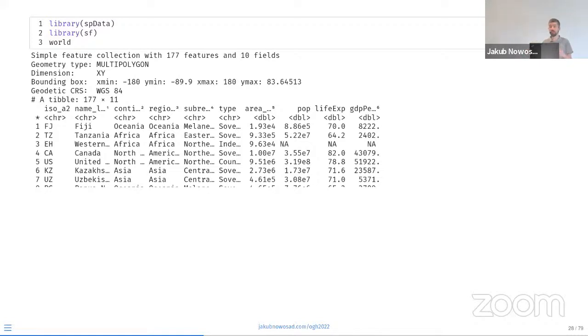And for each country, I have several other attributes like population or name or life expectancy and so on. So this is how data is stored in sf. Our data is basically a data frame, so a spreadsheet. And there is one column that we cannot see here that stores geometries. So there is one column that stores the information about locations. And the summary of locations is what we can see at the top when you type the name of your object.